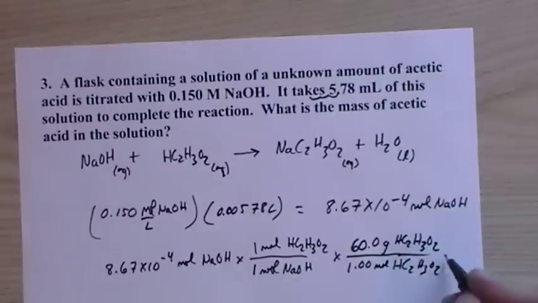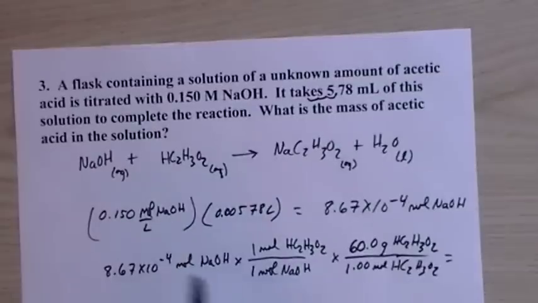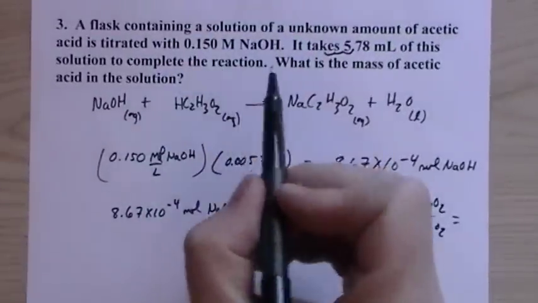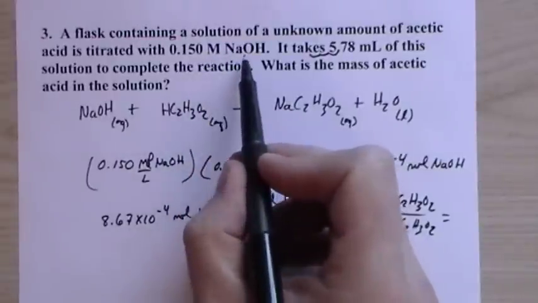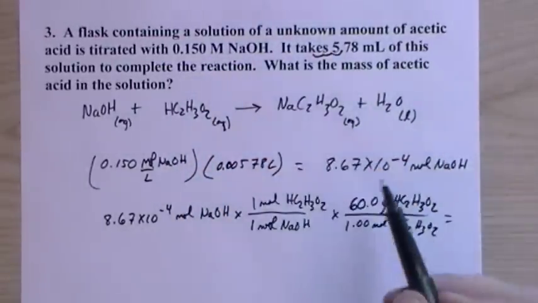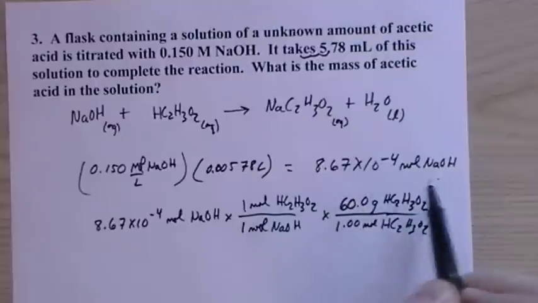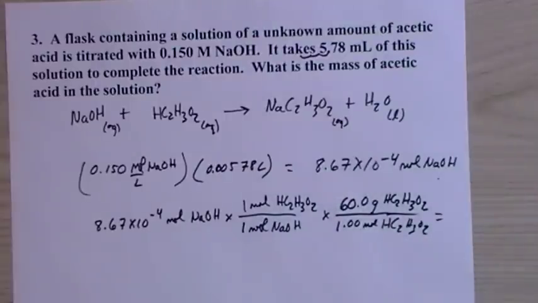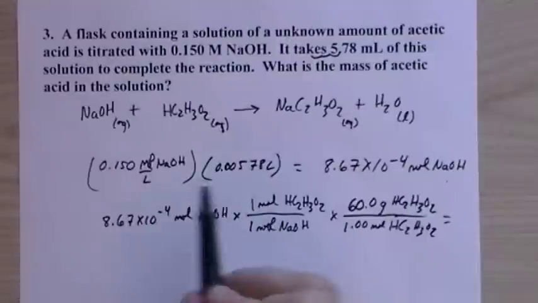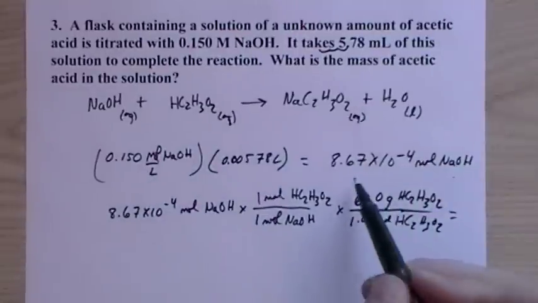Yep. And so what we have to do here, we're adding in a volume of a certain concentration of sodium hydroxide. If I had just given you the moles, then this is a chapter 3 problem, as I convert moles of sodium hydroxide to grams of acetic acid. We've done that one. So here's just an extra step. Take concentration times volume gives us moles.